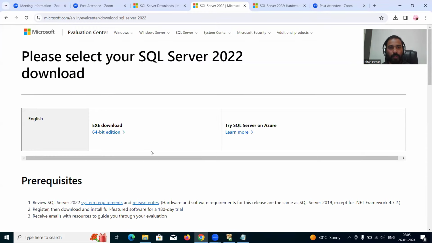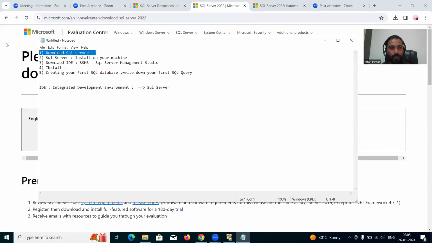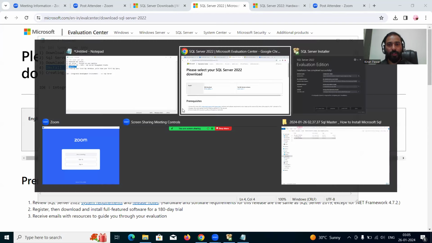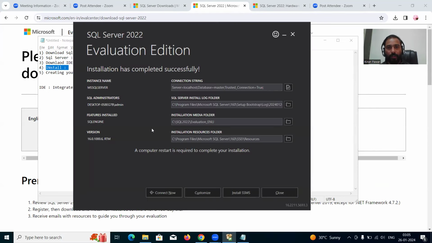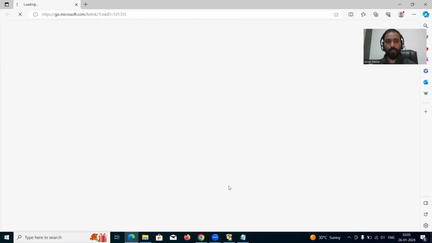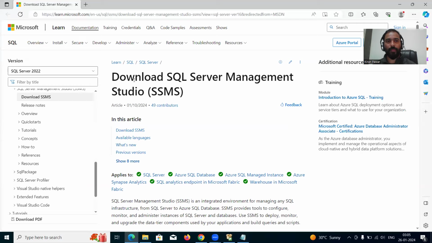Now we have completed step one, downloading SQL Server. We have installed it, so step two is completed. SQL Server installation is done on your machine. The third step is to download SSMS and then install it. The good news is that Microsoft implemented this feature here, which is good for you guys. So just click on install SSMS. It will again go to the download page.